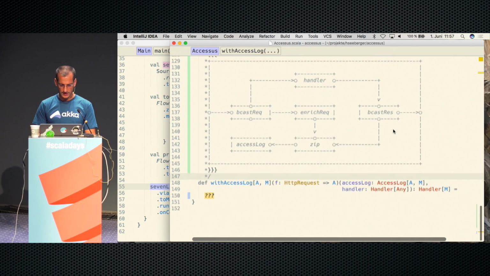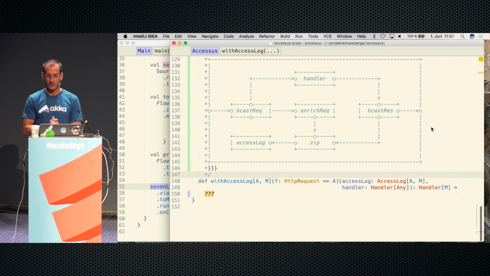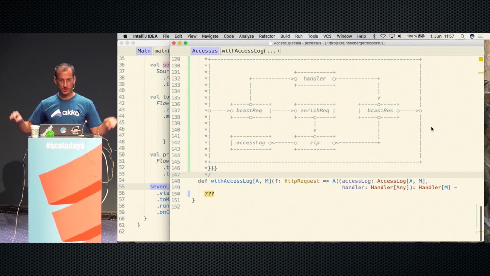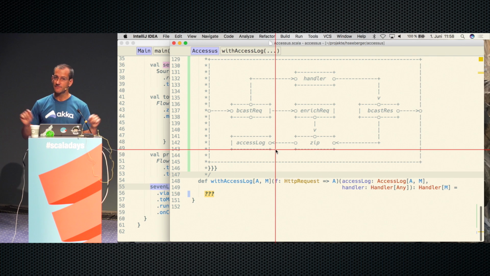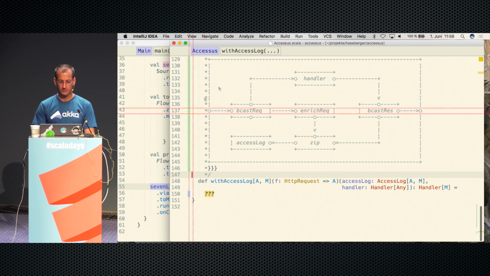I came up with that idea for a graph, okay? So if you look at that shape of the whole graph, it's a flow because it has an inlet and an outlet. And within that graph, we have a couple of stages.